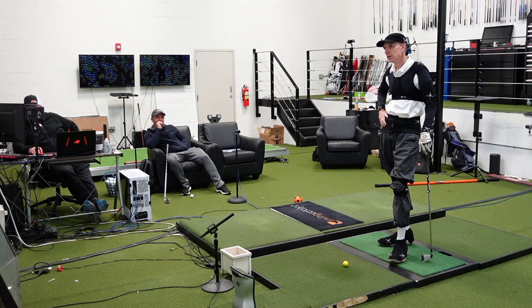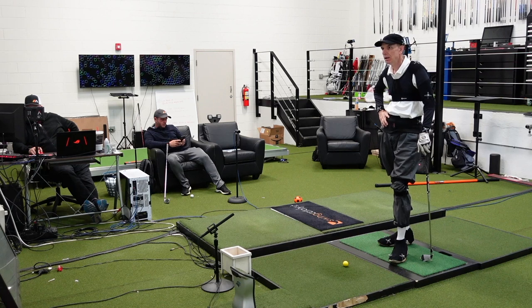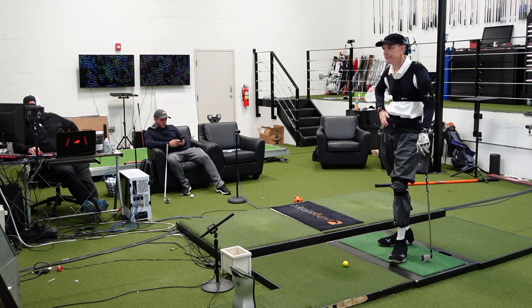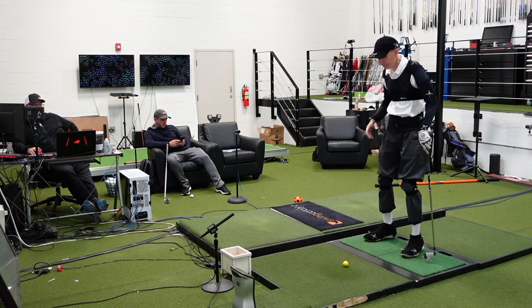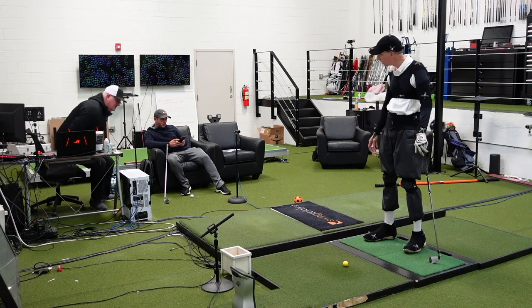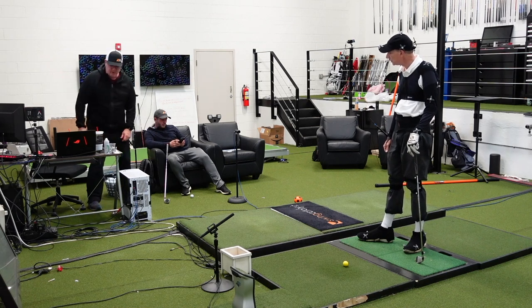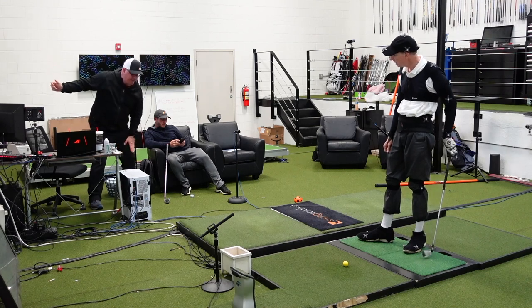Too far inward? Yeah. Okay, so watch what happens when that knee gets in and pinned underneath you, and you start momentum forward. See how pinned it is right here? Yeah, I see. And watch this yellow arrow here. See how flat that yellow arrow stays? It should be spiked up here, out of the screen. Should be force pushing this way. Because you don't have that, because you're pinning it right here, you just kind of have to slide through it. Right. So here, boom, as you feel that 50-50, get this leg back underneath you.